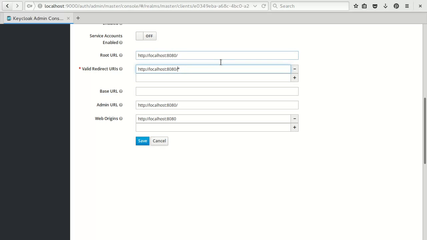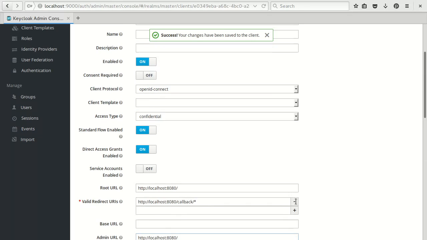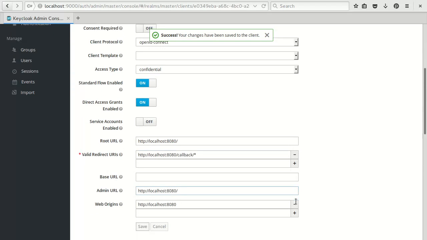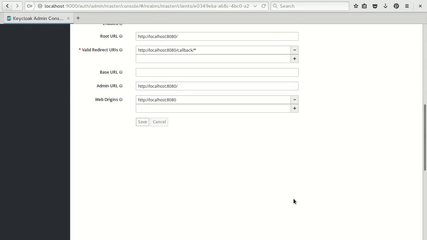So let's call it here also callback. We could use dot star to allow everything, but let's be strict and say callback is the right URL.